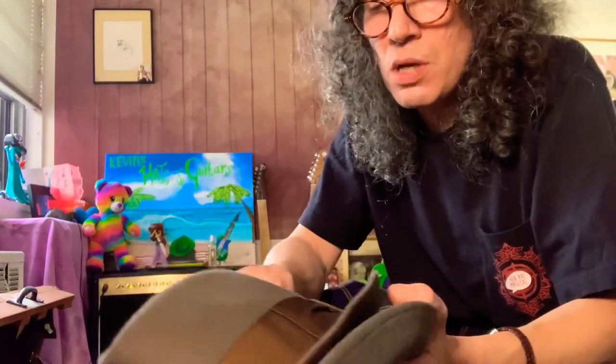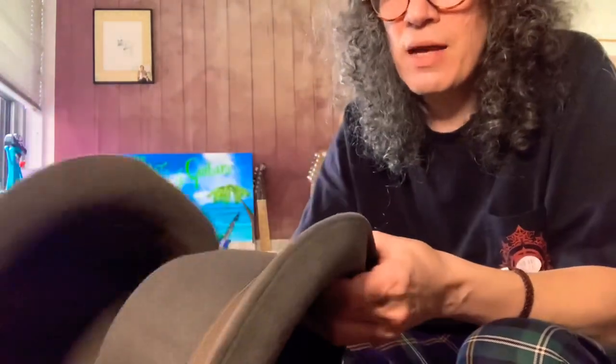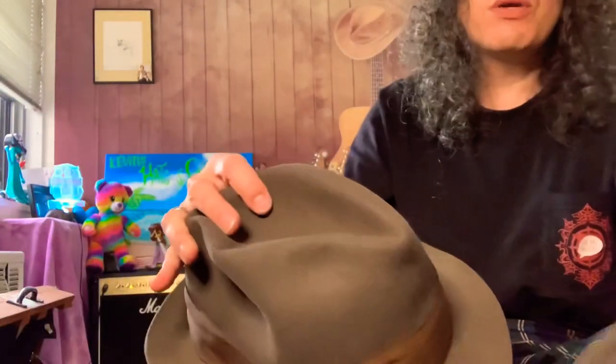That's the result. I do have three short brim hats like this that I treat that way on purpose, but I don't like the wrinkles. That's something I shouldn't have done, but I do it out of laziness. I stack them, and then I go and fix it. All right, so here's the deal with them.